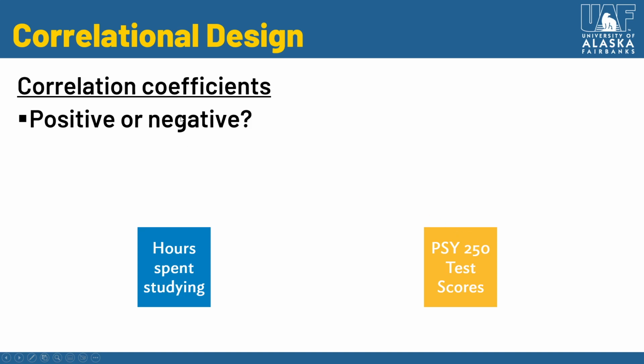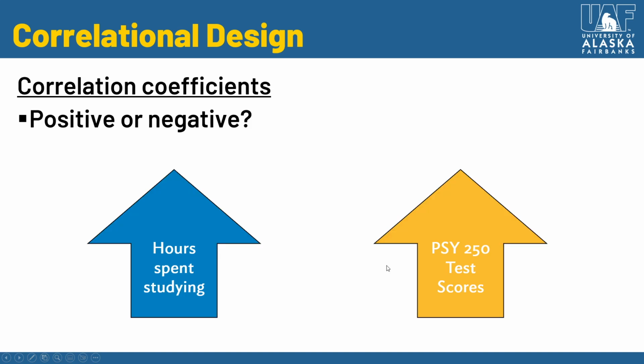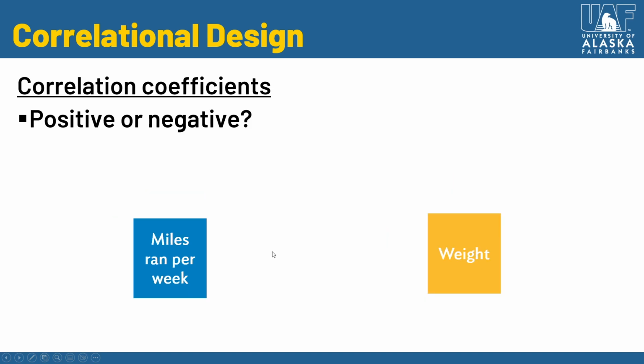What do you think? Is this a positive or a negative relationship between hours spent studying and test scores? Say I give you a test at the end of this week. You can pause the video if you need some more time. The answer, hopefully you're ready for it, is a positive relationship, right? The more hours you spend studying, generally speaking, the better your test score is going to be. It's not a perfect relationship, but generally we can assume that this is going to be positive.